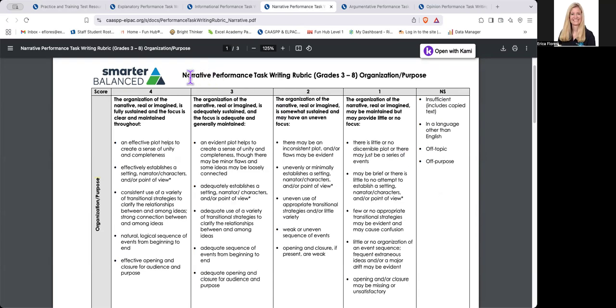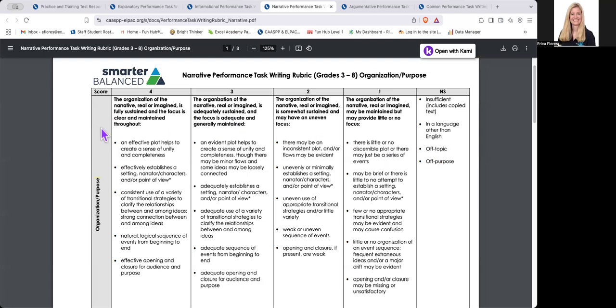So if this is asking them to write a narrative and they write an amazing opinion essay, they are going to get 0 points for it because they're not on the topic. So it's very important you show them this and that you encourage them to read the prompt several times to make sure they're very clear on what they're being asked to do.